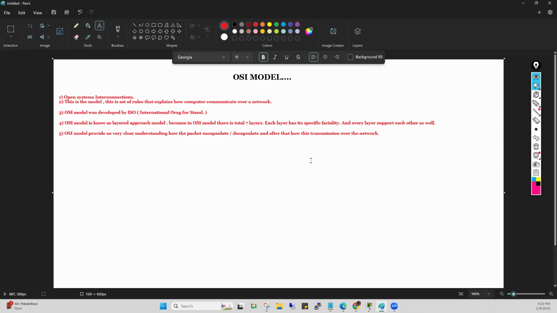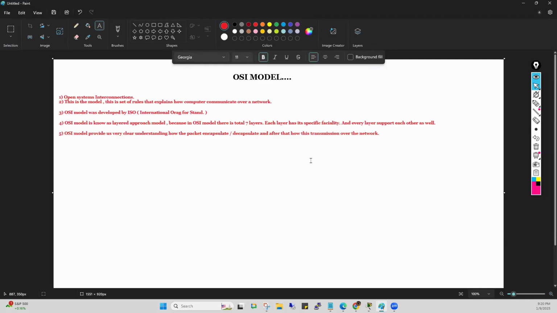The point number three: the OSI model was developed by ISO, which stands for International Organization for Standardization. Clear? The point number four is that the OSI model is known as the layered approach model. Definitely, in the OSI model there are layers, a total of 7 layers, and that's the reason it is called the layered approach model.